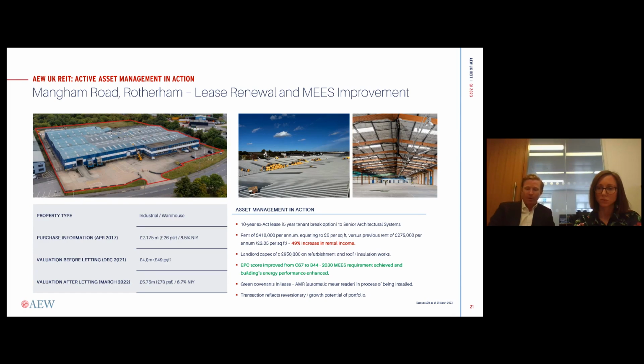And in doing so, we moved the valuation from 4 million, which was £49 a square foot, to 5.75 million at £70 a square foot, yielding us 6.7 odd %. But in doing so, we spent money on this asset and we improved the overall feel of the asset, but the majority of that money was spent on the roof. And in doing so, we significantly enhanced the environmental performance of the asset. We took it from a mid to low C EPC rating to a B44 EPC rating. So we've improved the environmental performance, and that is particularly important at the moment, set against the backdrop of MEES, and that has filtered through into this pricing. So a great asset management deal, but one which also has made a building greener.